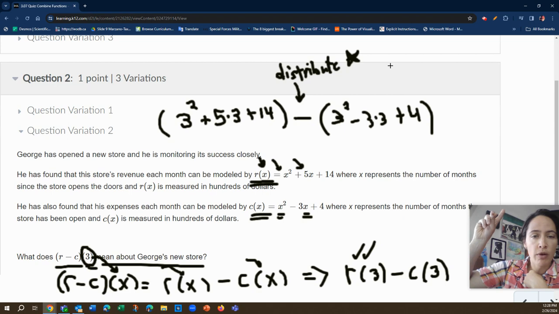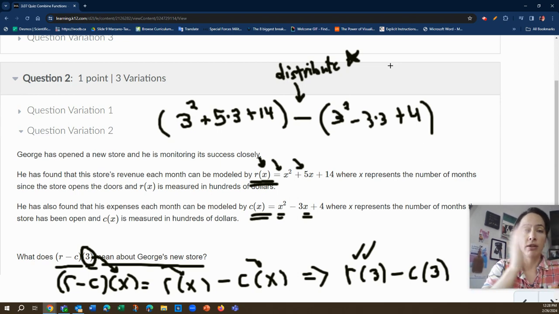So the first problem, we could just add. It was no big deal. We could just combine like terms, whatever their signs were. If it was minus, it was minus. If it was plus, it was plus, because addition has the associative property, which means grouping doesn't matter. We can regroup, rearrange, and it will still be equivalent. For subtraction, that's not true. You need to distribute across parentheses and subtract, or change the sign of each term in those parentheses. Okay?